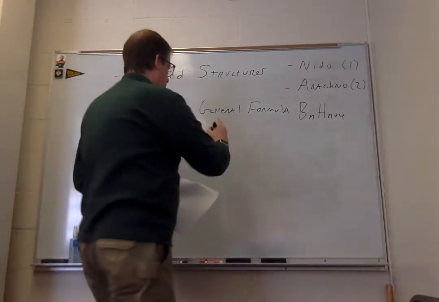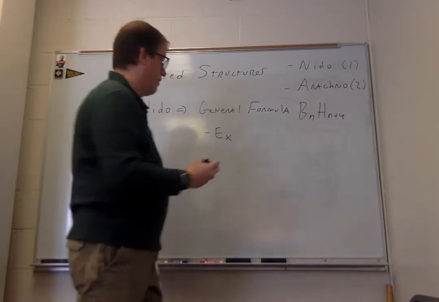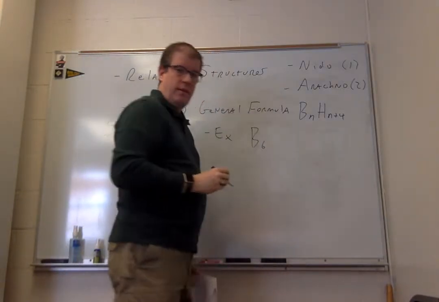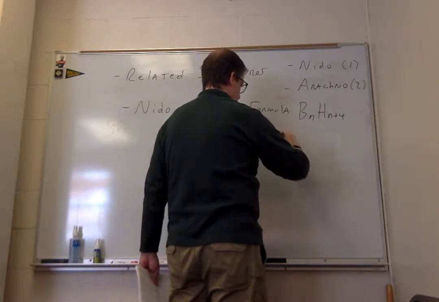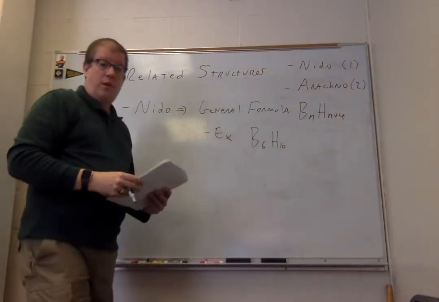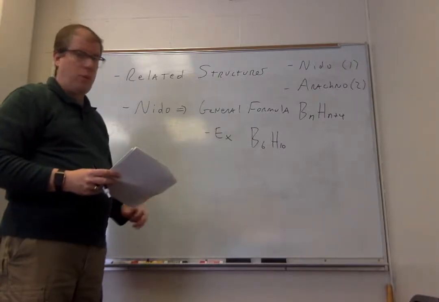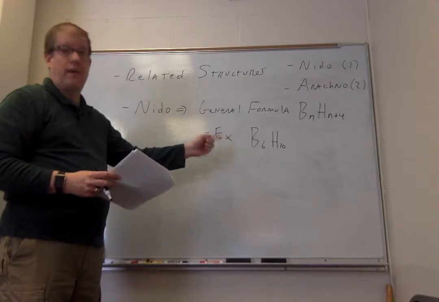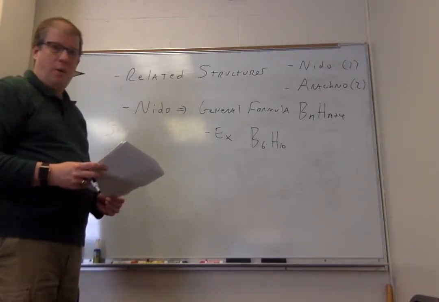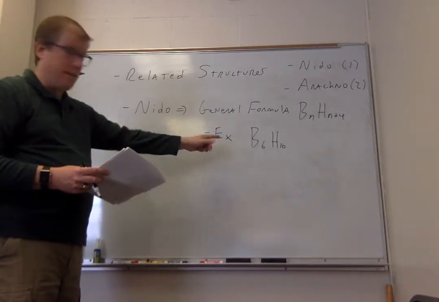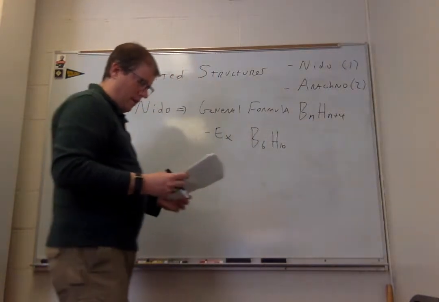So for example, if I had a cluster and I knew its geometry was a nido structure, and I had in there 6 borons, that's this n+4, 10. Now we're going to use the Wade-Mingos rules, which are actually on the first page of the handout that I gave you, to be able to predict this. But once you get the hang of this, you'll look at a formula like that and say, aha, that's a nido structure. So again, there are formulas if that's your thing, you like to drive things in that, or if you know more memorization or be able to recognize things. Your nido structure is always going to have n borons and n+4 hydrogens attached to it.